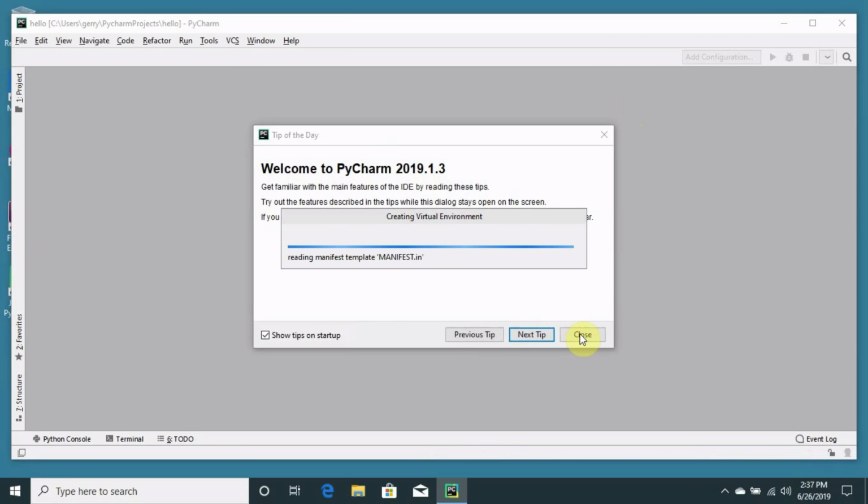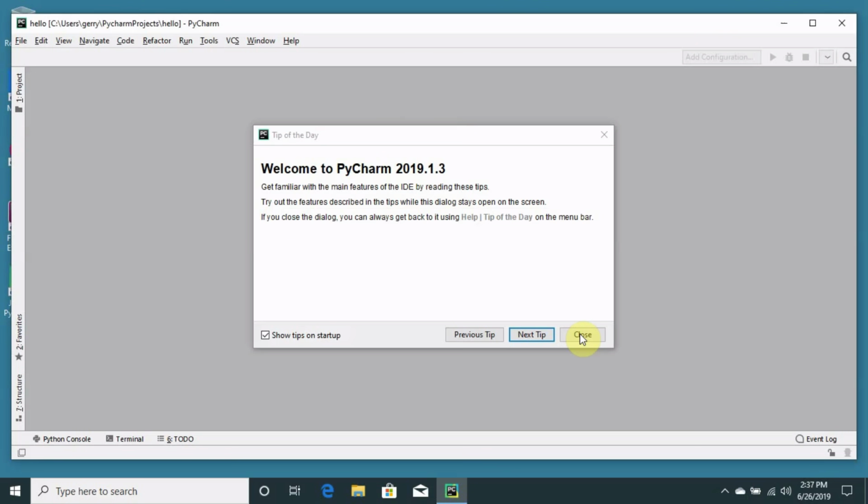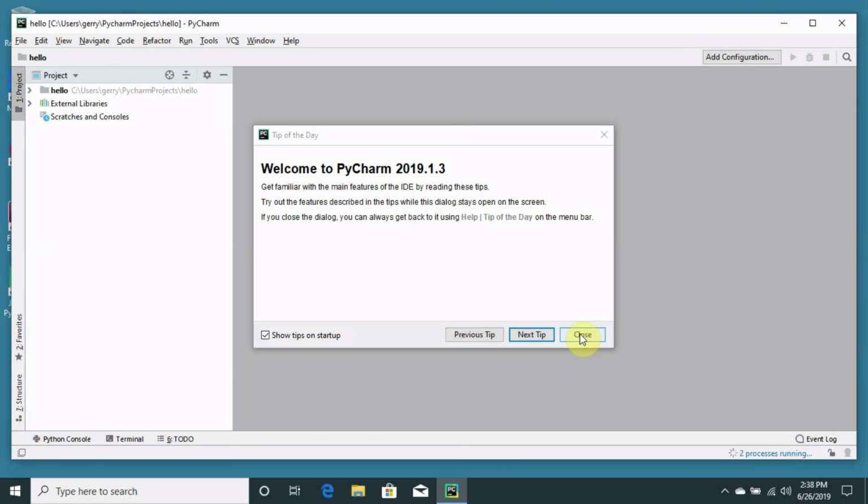So what happened is it automatically detected where Python is, and it's creating what's called a virtual environment. The virtual environment is what I was going to show you, so I'll create another project right after this and show you. What a virtual environment is, though, is it makes a reference to Python on your machine, but it puts a folder in your project called a virtual Python environment, which allows you to add modules and packages for Python. And it's just for your project. So if you make changes to those packages or use a different version of them, it won't interfere with other projects that may use different packages. So it's more of a modern way of developing Python, so you don't run into this problem.